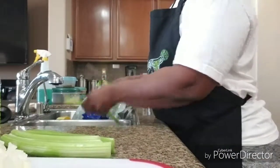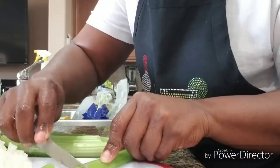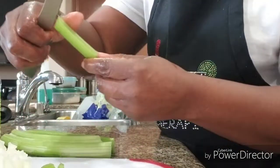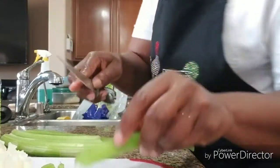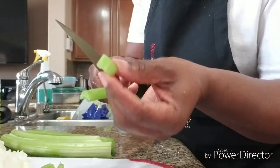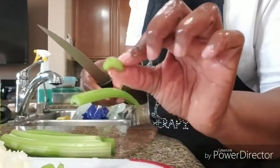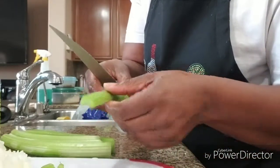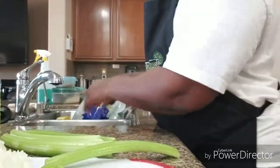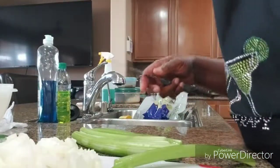Now I'm going to slice these, and I'm going to show you right quick how big I slice mine. See, they're not really big at all. Just enough so when you put them in there, they won't cook completely away. So that's the size that I usually cut mine up. I might cut some a little bigger because I like the taste of the celery in mine. So here's all my vegetables that's chopped up.